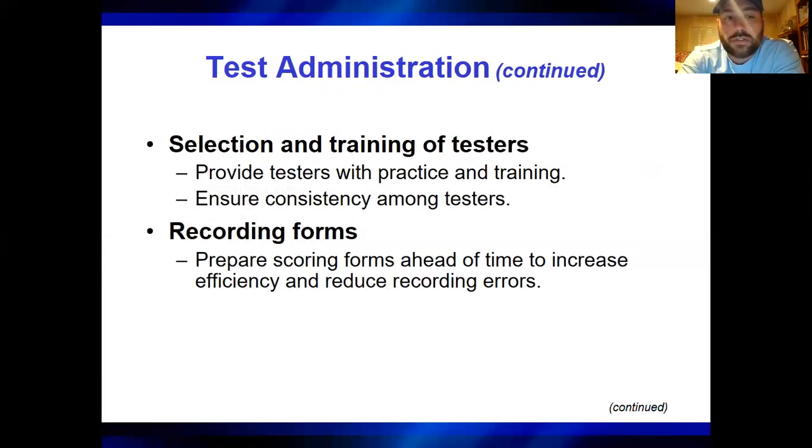Selection and training of testers. Provide testers with practice and training, and ensure that there's consistency among the testers. If we are doing just one day of testing all day, and maybe it's our only day of testing, then maybe what we need to do is assign somebody a certain section and let them do that test all day. Maybe it's Blessing doing 40s. We're going to put Shelby in charge of vertical jumps.